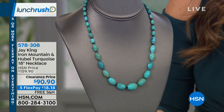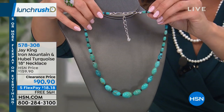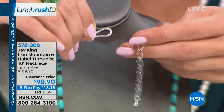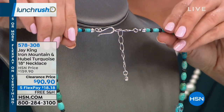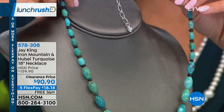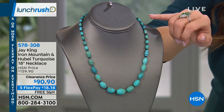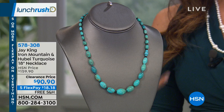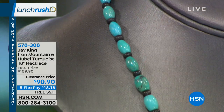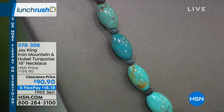In between you've got all of this gorgeous Hubei turquoise in each piece. On the back there's sterling silver — it's an 18-inch necklace with a two-and-three-quarter-inch extender. It's a very special hook that Jay designed because you asked for an easier but secure way to get in and out of his pieces. You always have this little puffed heart at the bottom so you know it's a Jay King piece. You'll notice all of the different sizes graduating down to the bottom.